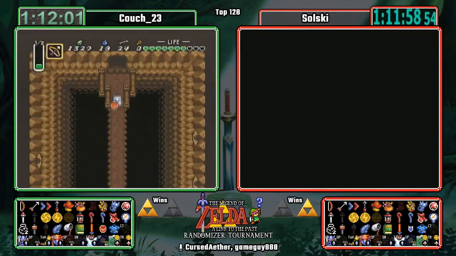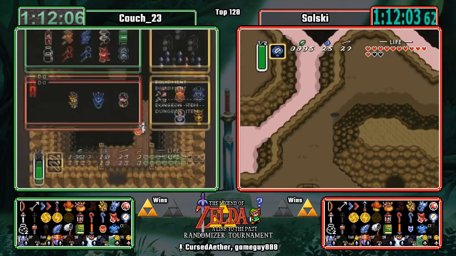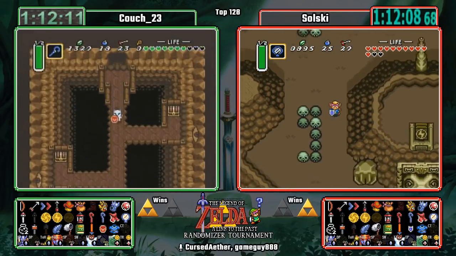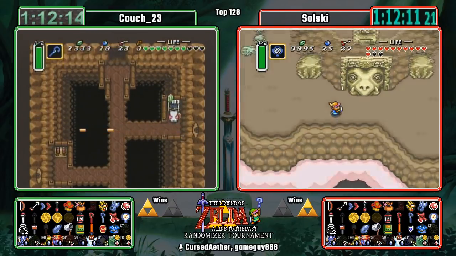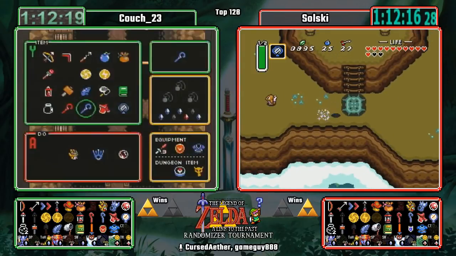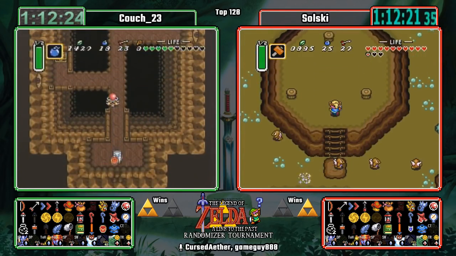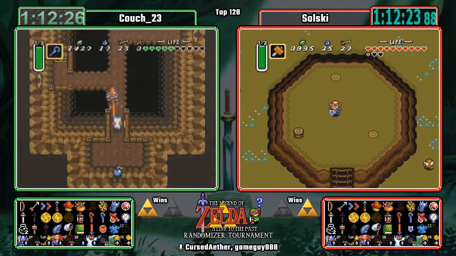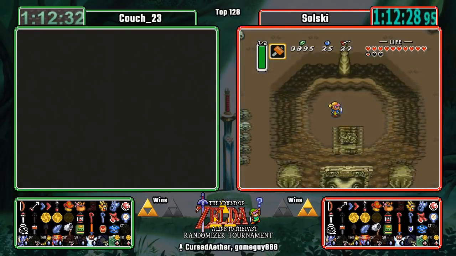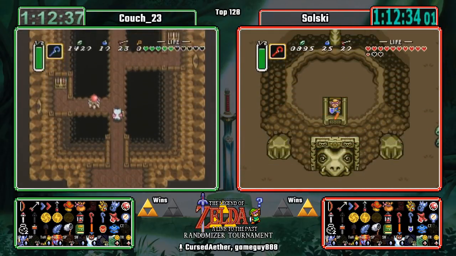There's so many locations open that it's really risky to gamble at the same time as you only have 2 dungeons left. So it might be worth the gamble. Couch is going to open up the safety door here. Definitely can't blame them on that. Yeah, not a bad call. If there's nothing here, it makes a quick escape route.